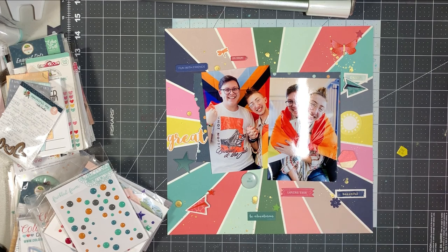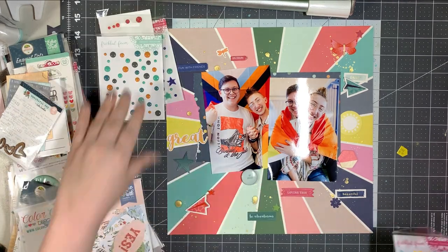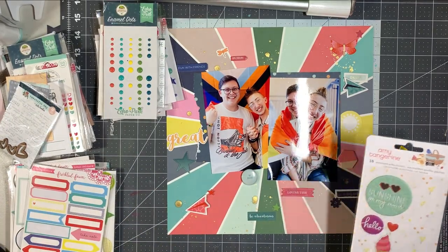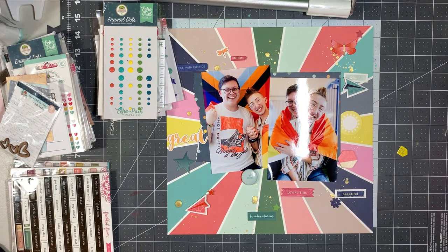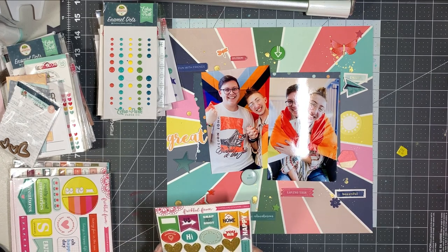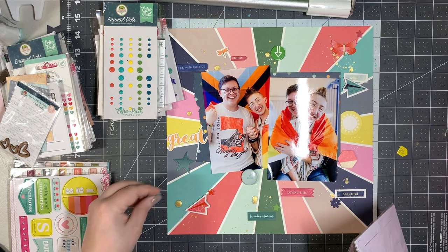I've also added a flare I made — a friend of mine had a flare-making machine. For those of you who watched my live, I used Echo Park's Salutations Number One kit from my little scrapbook store. I had misplaced the ephemera that came with it and apparently I'd put it away with my enamel dots without realizing it — I finally found it and was so excited. I'm going through all the chipboard pieces from Freckled Fawn; I mentioned several times I bought a bunch of their stuff on a Black Friday sale, so I'm trying to go through and use it.